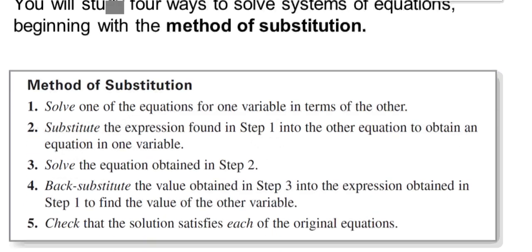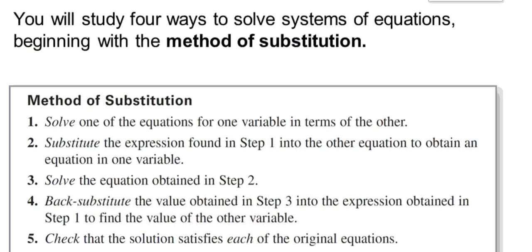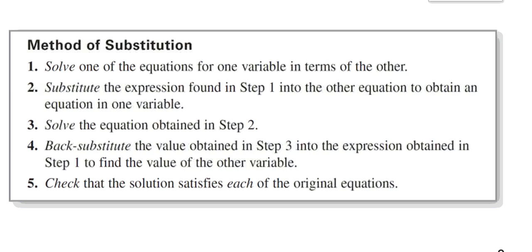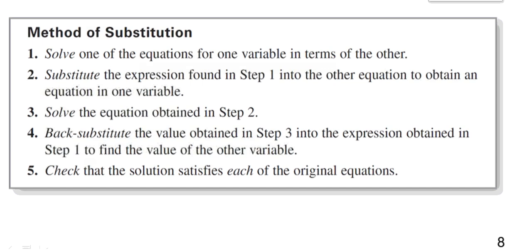So we'll look at 4 ways to solve systems, and the first method is the method of substitution. Sometimes it's a good method if one of the variables, again, has a coefficient of 1. Sometimes it can get fraction intensive, so it's not super desirable, but we do want to know it so that as we move forward and do other things, we know how to do this. So this should be familiar to you.